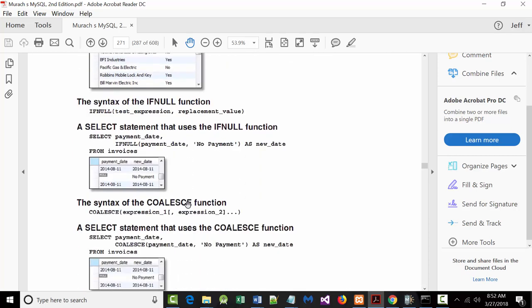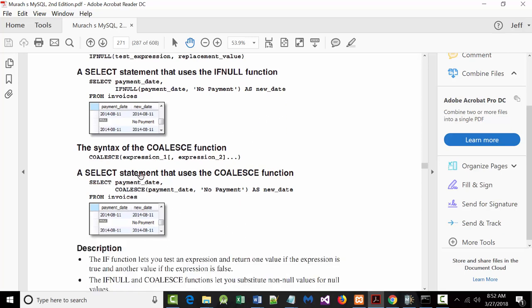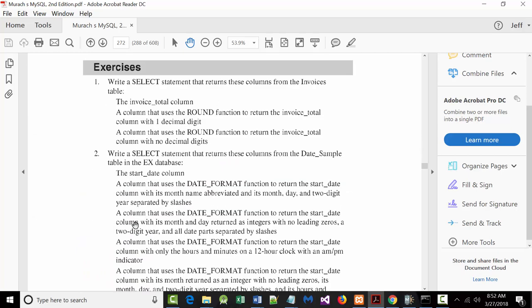And I always look at this, if I can come up with an example, one or two examples, and have you do them on a worksheet where it makes sense, I'll do it. But if the examples are stupid, I think it's a waste of your time to do stupid examples. And again, coalesce and if null work very similarly to one another. Notice we're saying here, if the payment date is null, you write no payment. And they show you two ways you can do the same thing. So that's it.